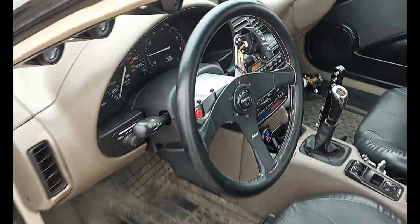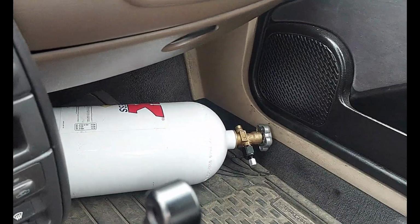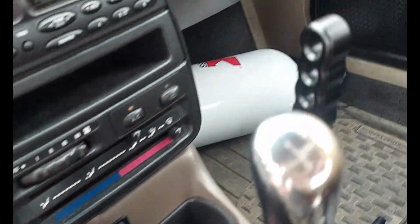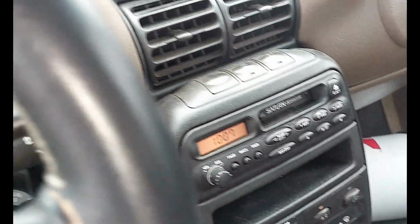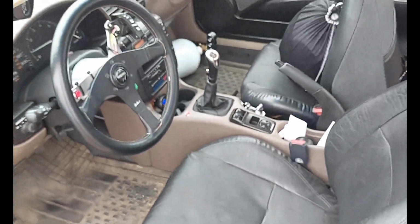Alright, so I got the plugs changed, but the bottle pressure was a little low, so I decided I'm just gonna crank the heat, put it under the floor, and use the engine's heater as a bottle heater. Hopefully this works.